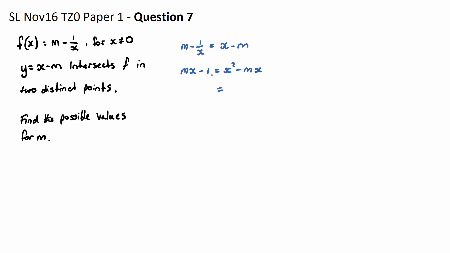Let's put everything on one side. I'm going to have x squared. If I take this mx to the other side, I'm going to have negative 2mx, and then plus 1, and this will equal 0. Now we have a quadratic.